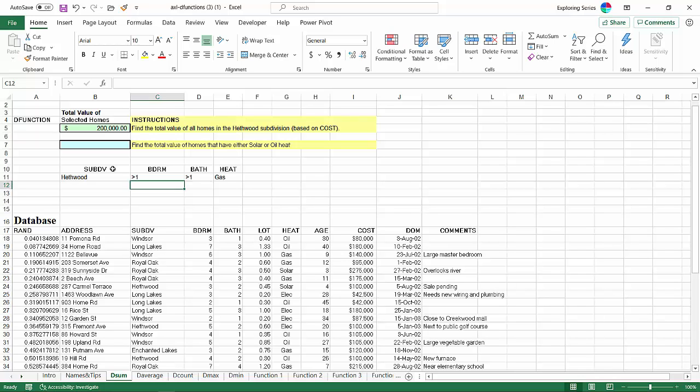And the reason that we call these database functions is that this is very similar to the way you would query a database in a traditional database management program. The way you do it is slightly different if you were to use Access or SQL or something like that, a select from statement. But the concept behind it is very, very similar. And honestly, when you get into Access, the way you set up this criteria is not all that different either. So let's just jump in. I'm going to delete this, and I'm going to show you how to create a database function.